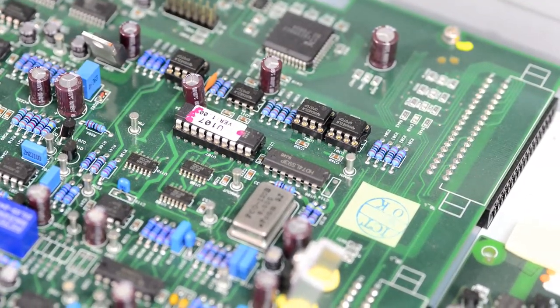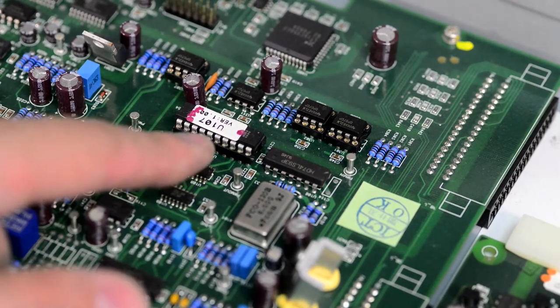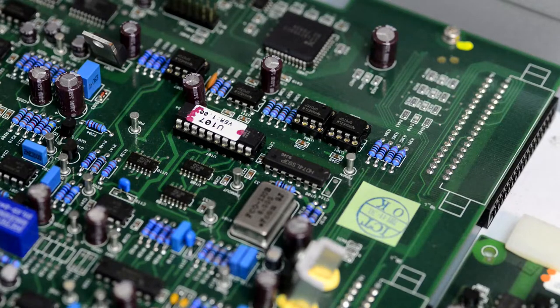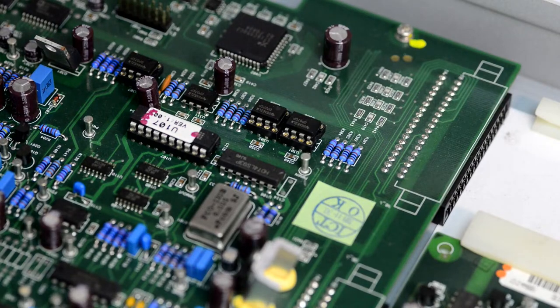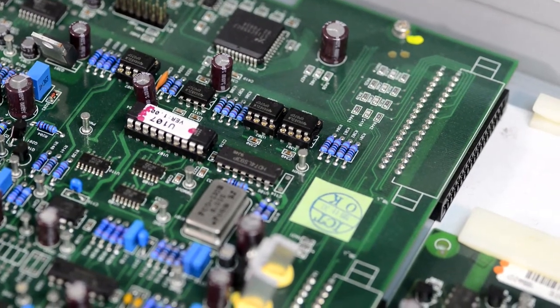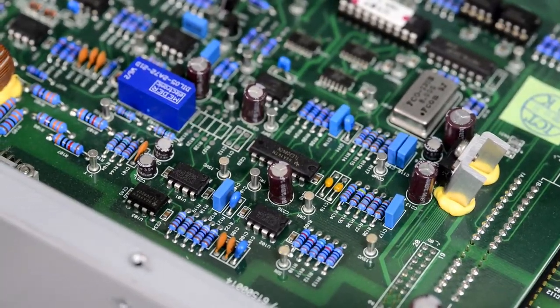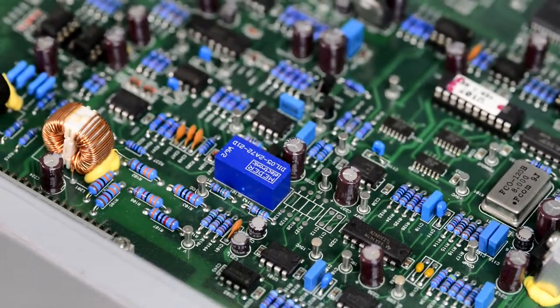So we have some programmable device, this one, it looks like a Lattice, probably GAL or PAL chip for some glue logic. Some of the chips are socketed. These are OP07 precision amplifiers. There is a main crystal oscillator, 8 MHz. Some regulator glued on the heatsink. A lot of test points for the various troubleshooting steps.